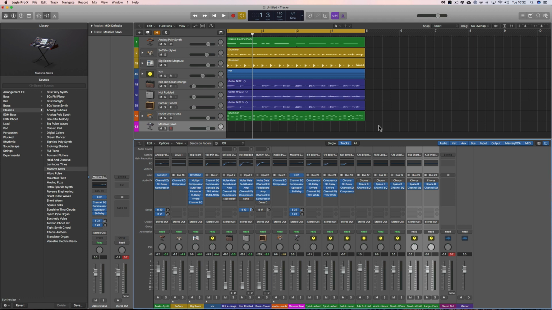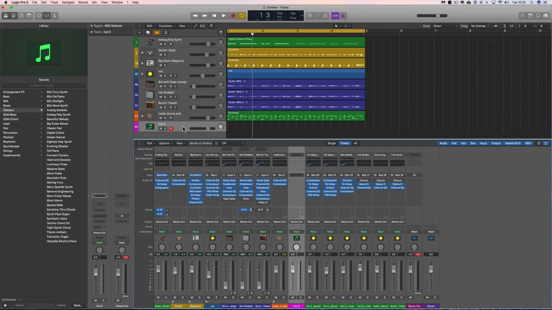Okay, let me undo the loading of that patch, Command Z. We're back to a blank instrument track and its channel again. If you go to the library here and enable patch merging, look, you can define what loads with a channel strip preset. So I can turn off sends. Now when I go to load any channel strip preset, it will load everything for the channel but not the auxiliary sends and their returns.